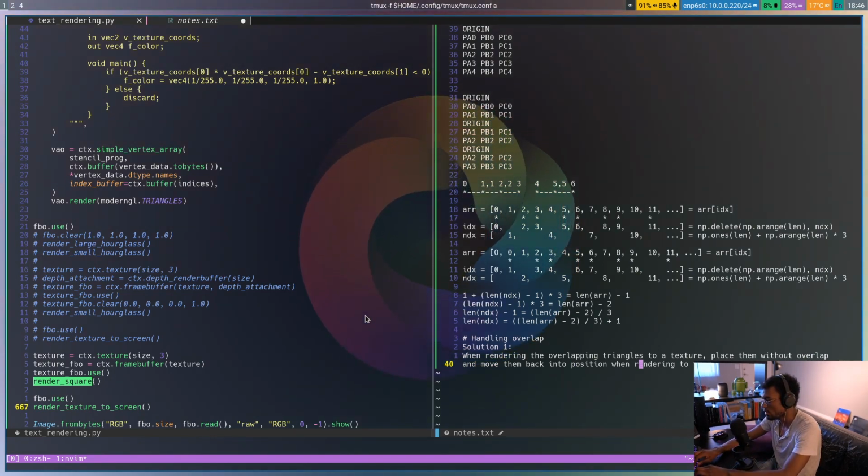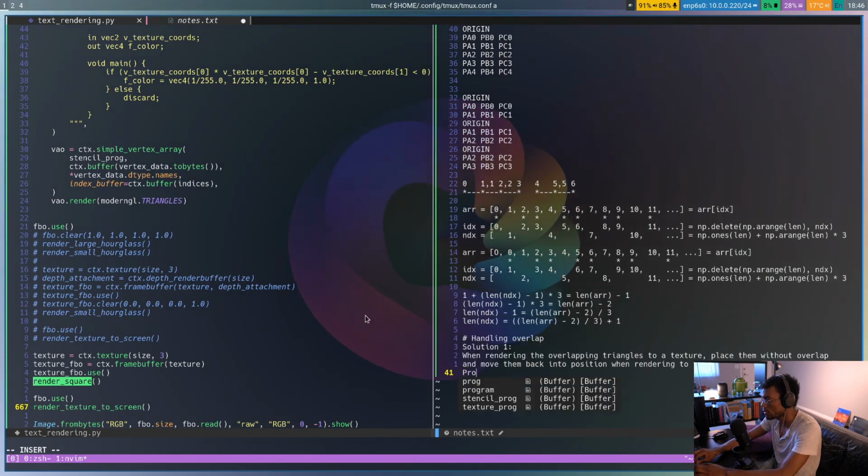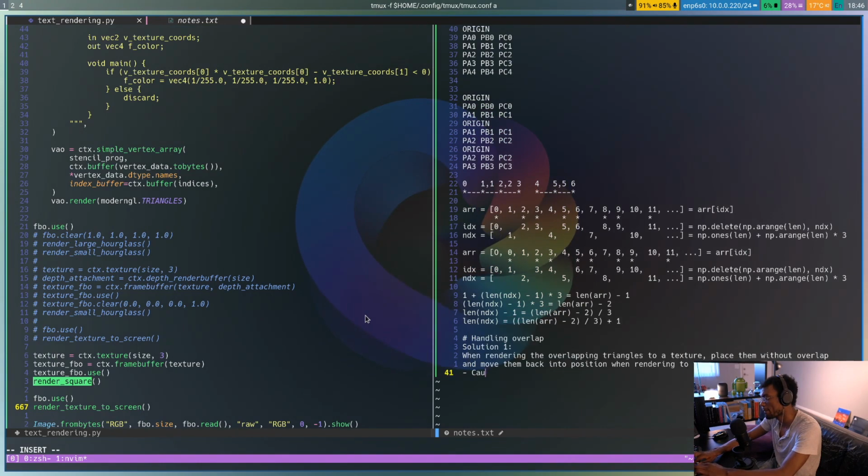So it's not a huge point of concern. Removing the letters, and translating.